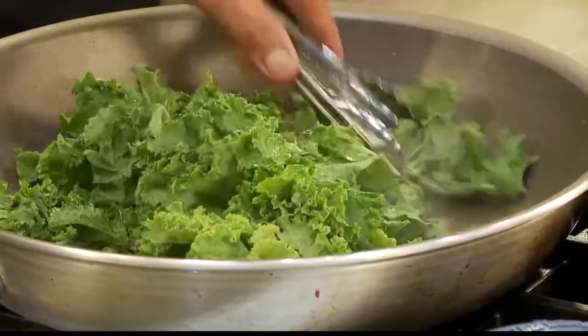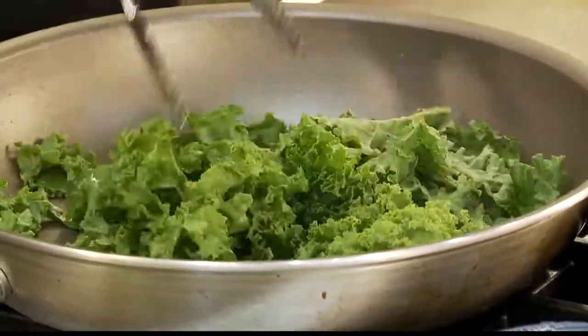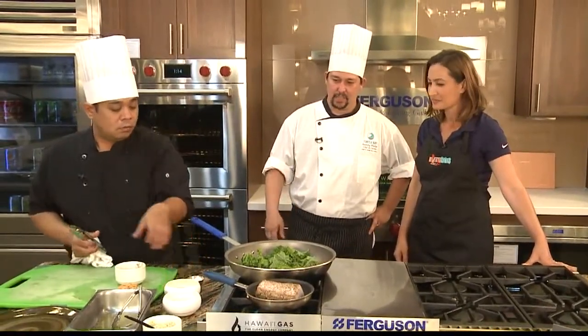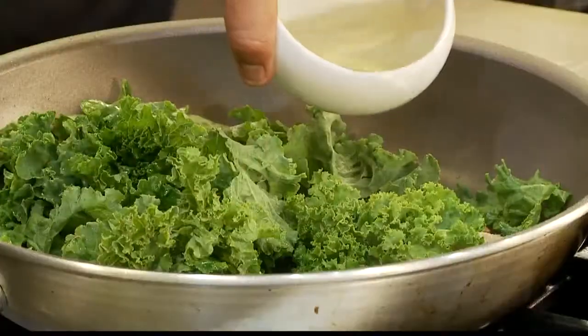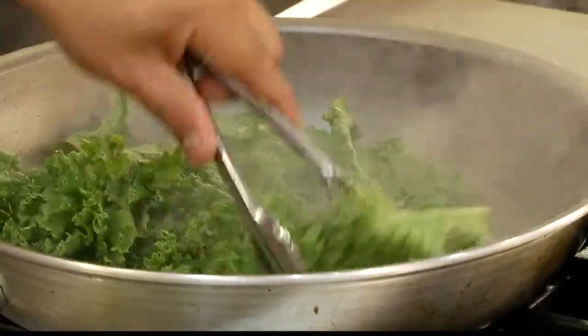We do a quinoa fried rice at Kula Grill — it's really nice. It sounds like there's a lot of healthier options on the menu. People are getting conscious about what they're eating now. So what he's going to do is toss it a couple times, then hit it with a little bit of salt and white wine. We don't want to overcook the kale because we want it to be really fluffy on the plate.